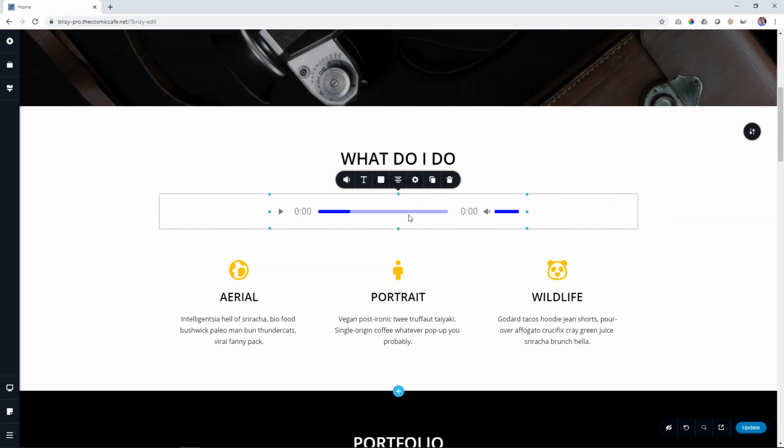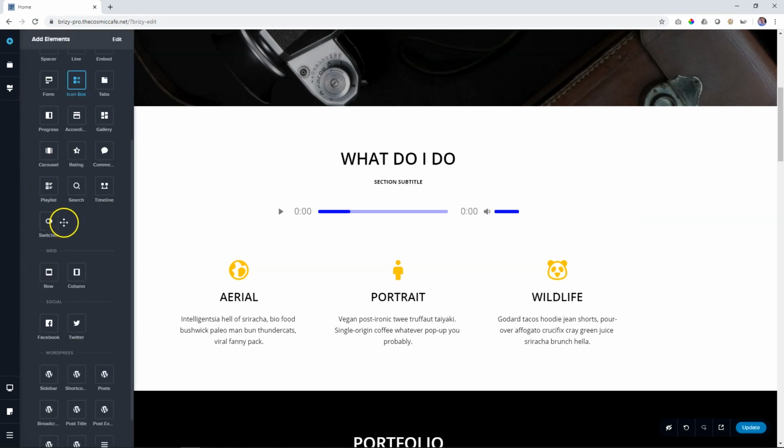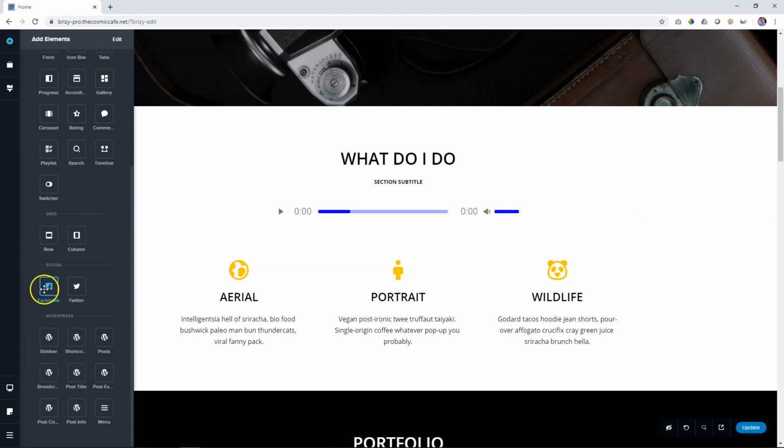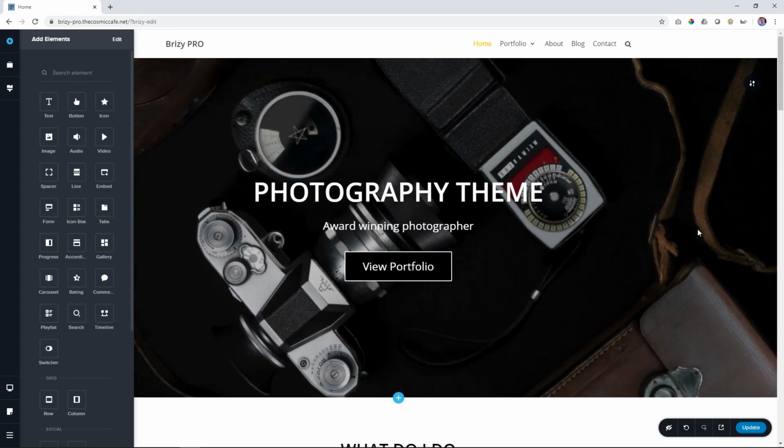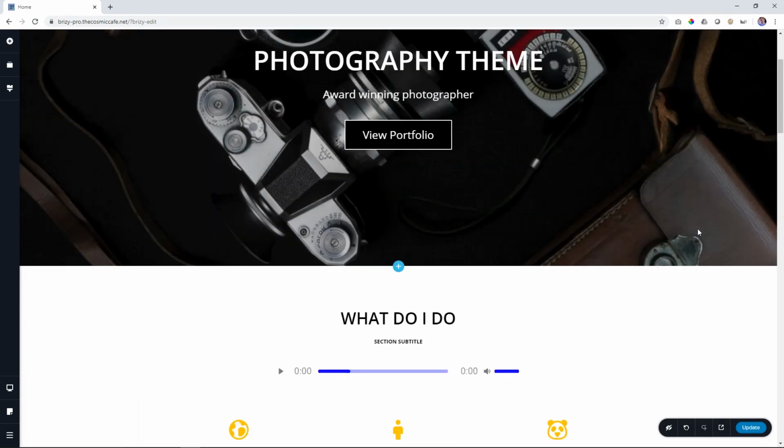So the audio element, or rather the SoundCloud element, has had a makeover and changed its name to audio with a new face and a new Instagram account. And just with that, why I didn't see Twitter? Oh, yes. Now you see Facebook over here, one element, and Twitter. We'll have to dig into that in another video. So we looked at the maintenance mode, then at the new sidebar docking options and locking options, and then this audio element.